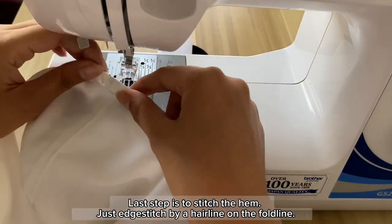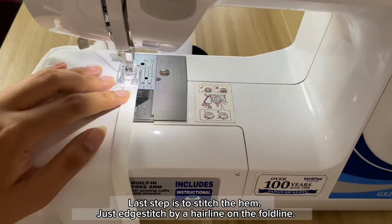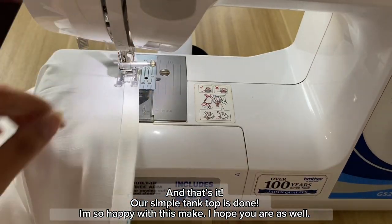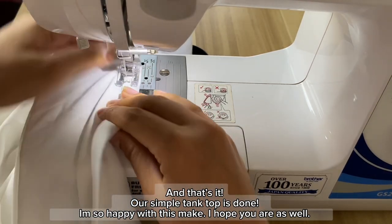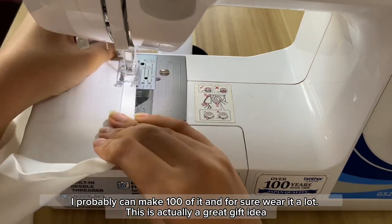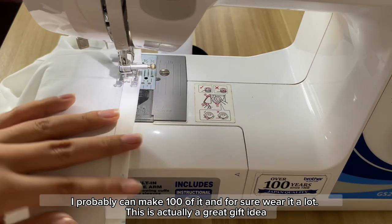The last step is to stitch the hem. Just edge stitch by a hairline on the fold line. And that's it. Our simple tank top is done. I'm so happy with this make. I hope you are as well. I probably can make 100 of it and for sure wear it a lot. This is actually a great gift idea.